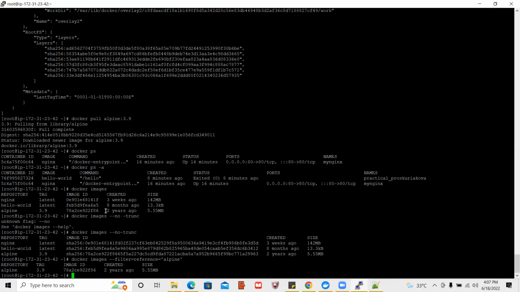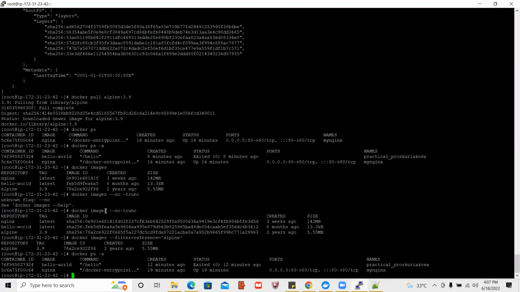Docker import imports it, save, load, all these things. So we already have the Nginx container here, which is running. Do docker ps -a again. Now there is this container running.